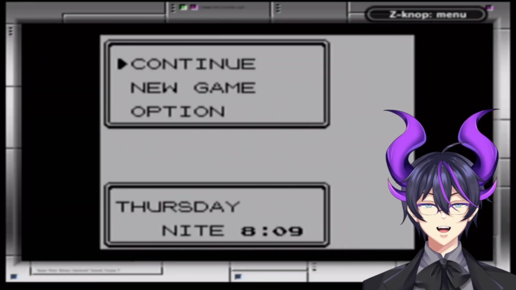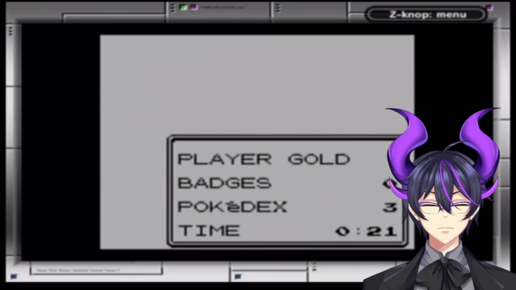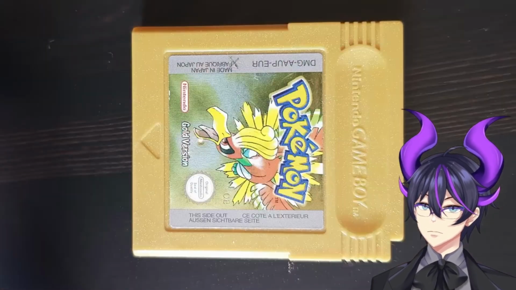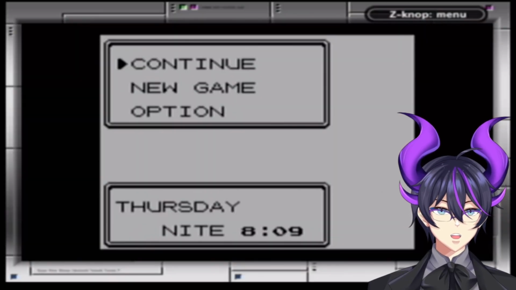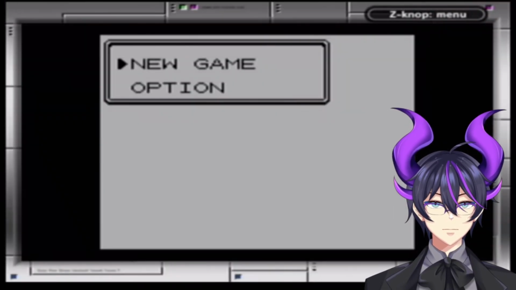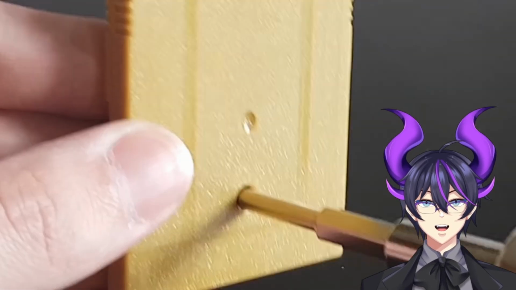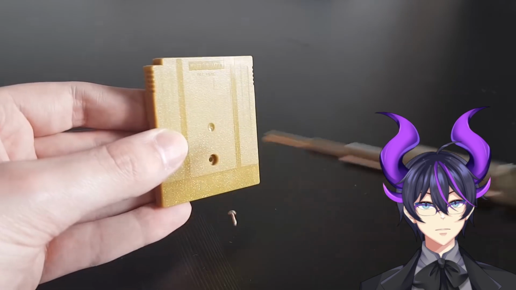So after doing a little research, I found that the save file is tied to the battery that is inside the cartridge. This means that when the battery runs dry, the save file will be deleted. I guess they didn't expect people to play these games after 20 years. Anyway, let's make a quick detour to change the battery.